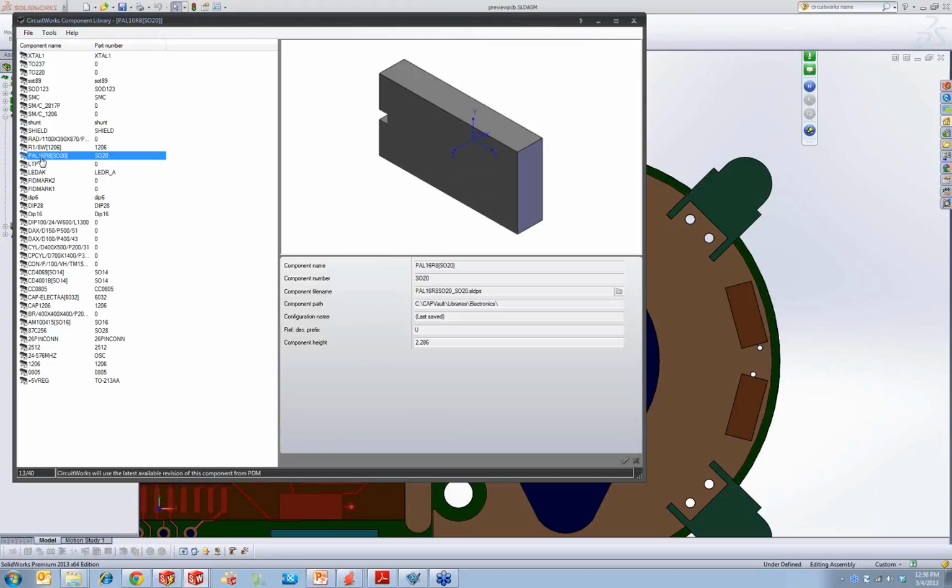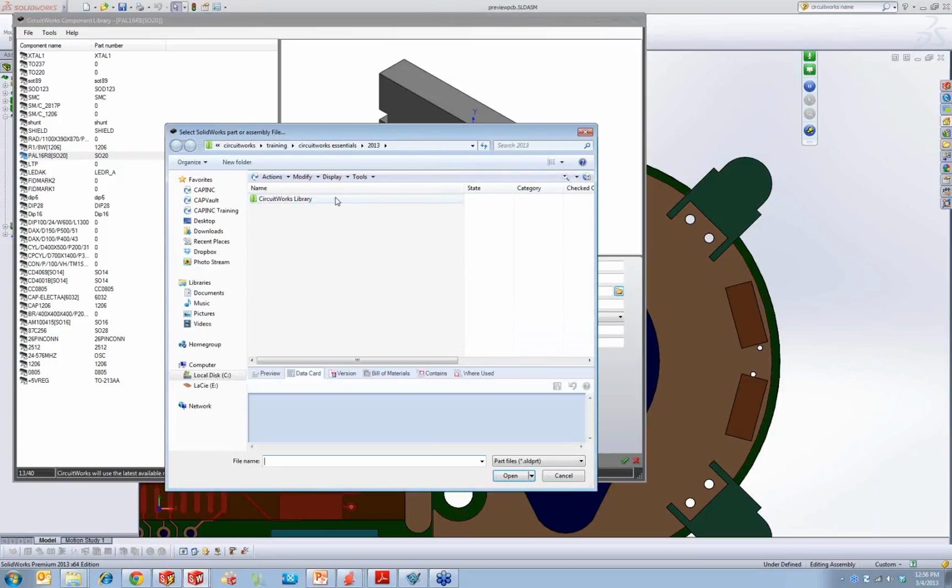So, this component right here, PAL 16R8, is a blocky kind of outline. It doesn't really represent what the part really looks like. So you could edit that component, just right-click on it and say Edit Component, and browse to a different file that better represents that part.